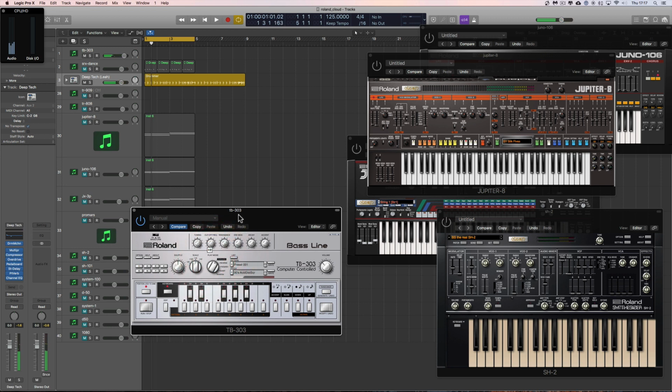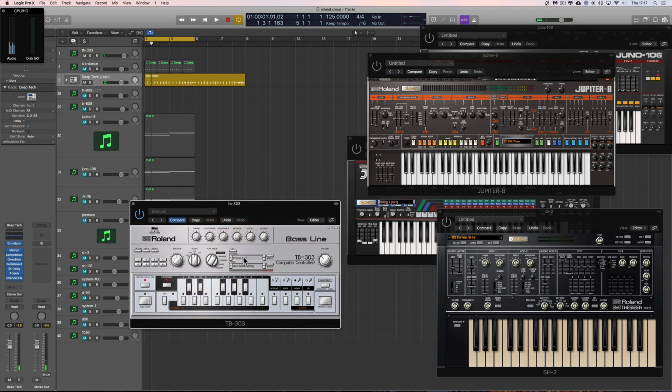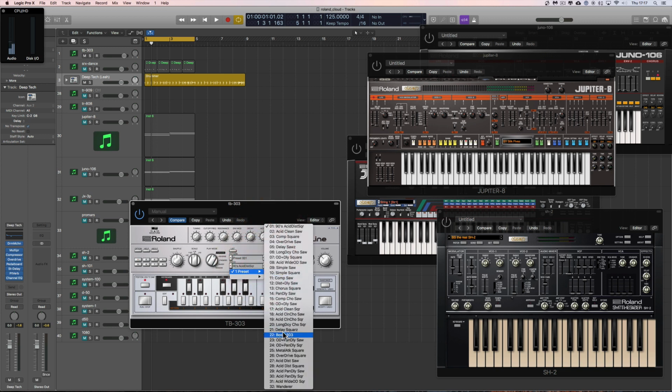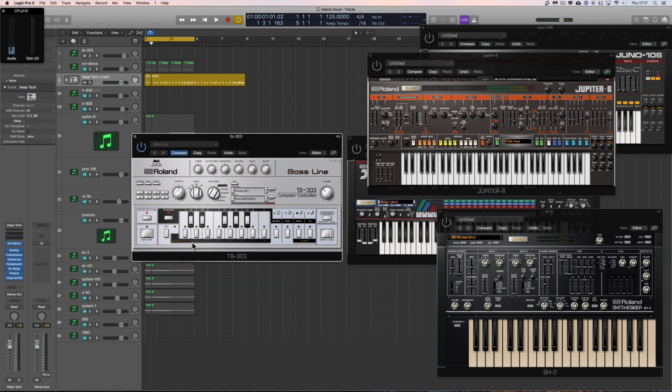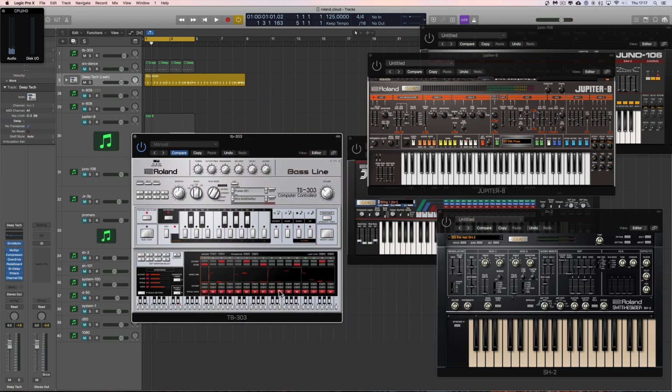Etc. It sounds absolutely brilliant. You've got a bunch of patterns, you can build your own, you've got a bunch of preset sounds, all different variations of 303, etc. Really good stuff. Now, just to show you, the 303 has this lower edit area that works really well.